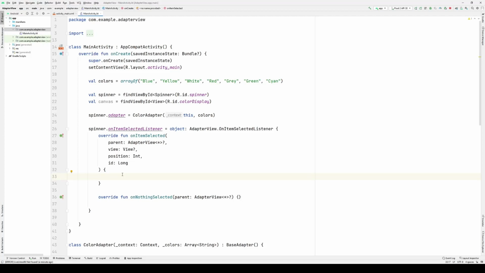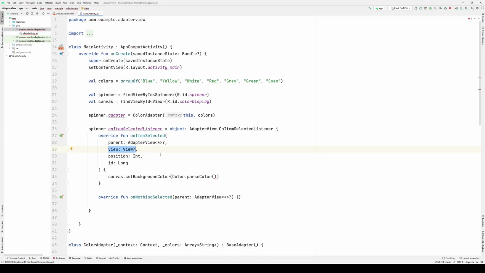If I wanted to set my canvas's color to the item that is selected, I could take this view and manipulate it in some way, extract the text value that I'd like, but that's not the proper way to do this.